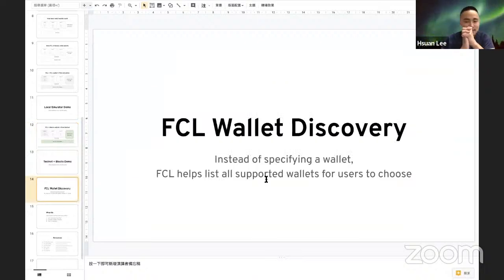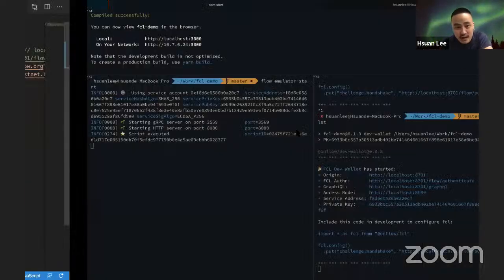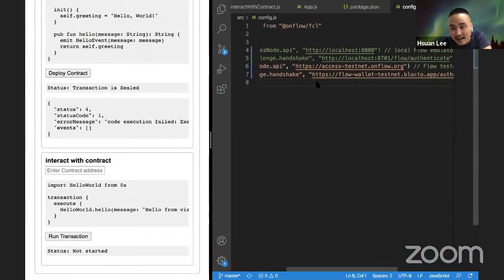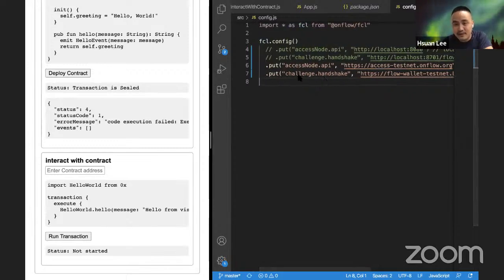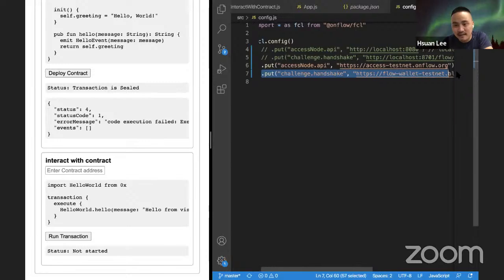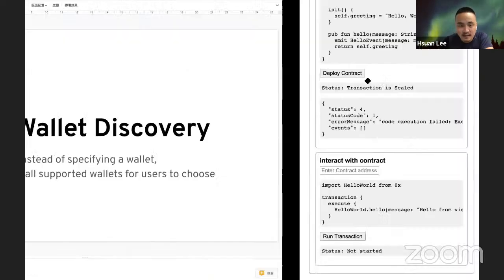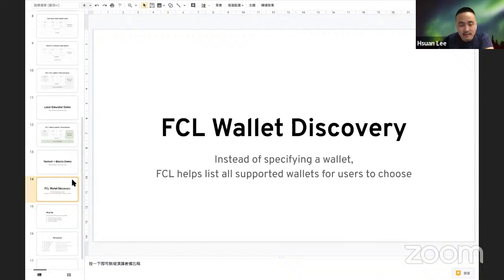Another thing to mention is that right now, in the cases that I've shown, you have to specify a wallet by yourself, by this line of code. But in the future, the Flow team will create a service called wallet discovery.